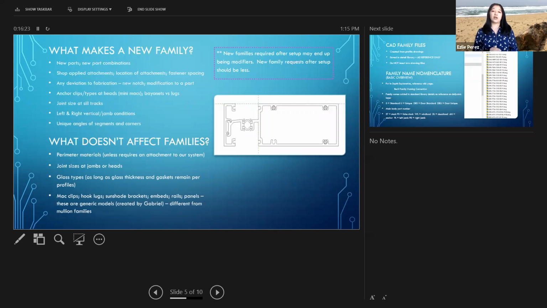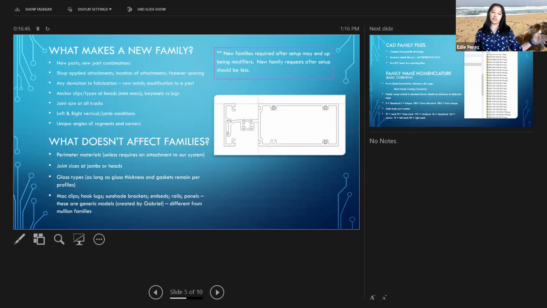And that's based on how it's modeled from the very beginning. The sealant joint at the sill starts the elevation layout, so it's critical to have that correct. So we make that part of the family. If you have that same sill, but you have a 1-inch joint, a 3/4 joint, a 1 1/4 joint, each one of those would be a different family.